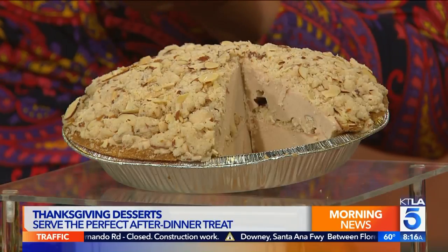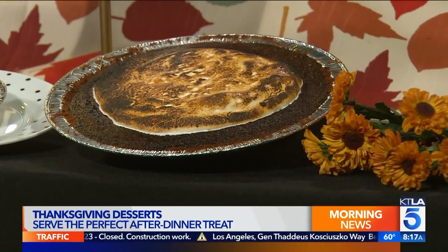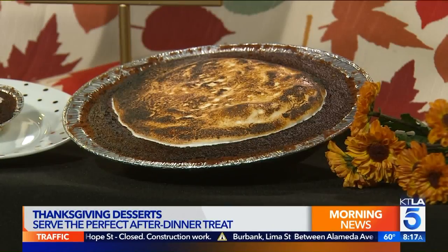The last one looks like a giant s'more. For those that don't want pumpkin or pecan, we've got chocolate — this is from Simple Things and it's a flourless chocolate pie. They've got a location in Westwood and in Beverly Grove. This is not like going to the grocery store and getting a pie for $8.99. They're all special — all handmade, all small local businesses. We're trying to support our local community and these are all really talented bakers.